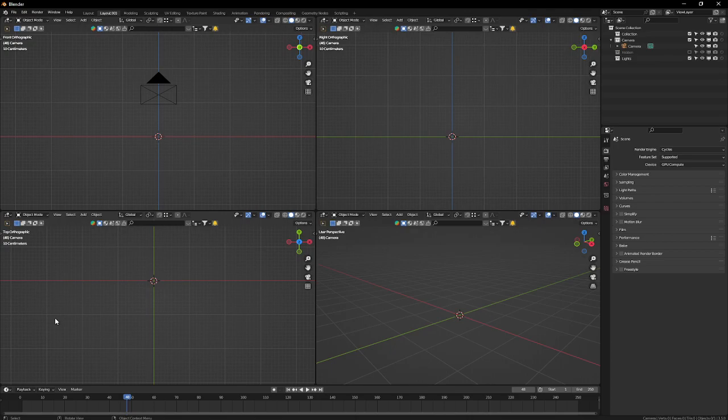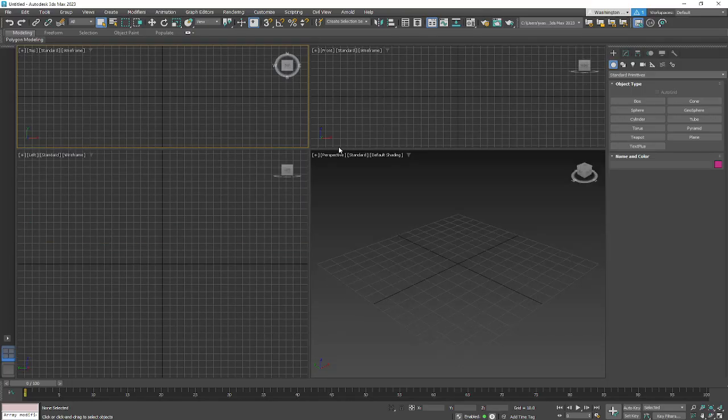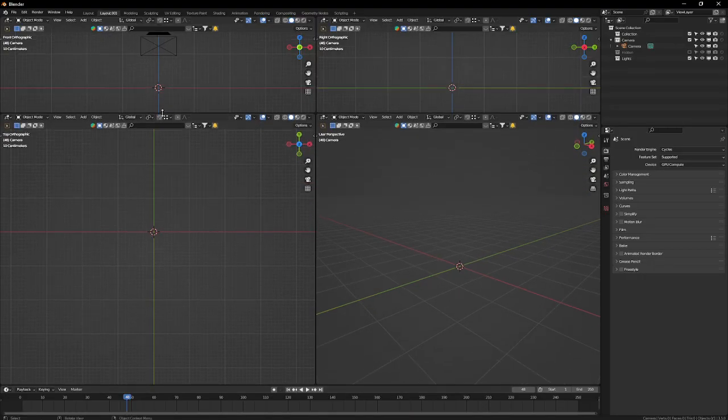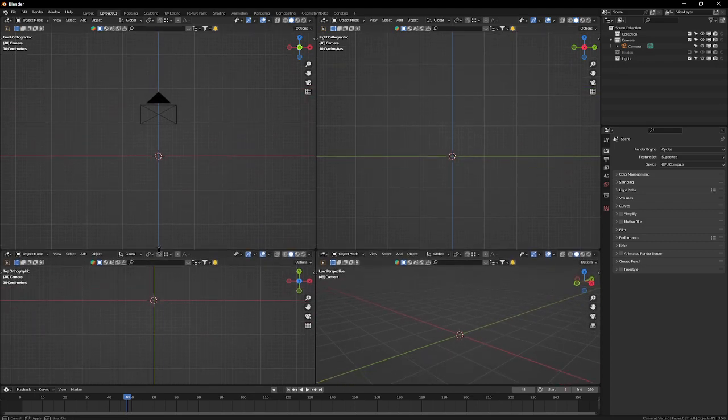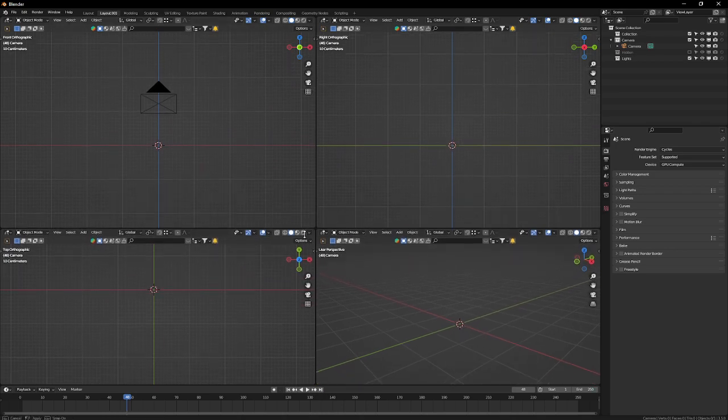The difference is in here, as you can see. Up and down, and here you can control them up and down as well. Simple, just like that, exactly the same.